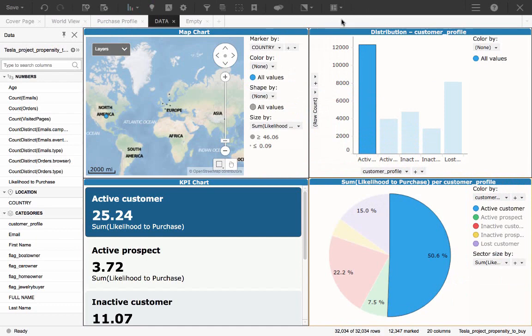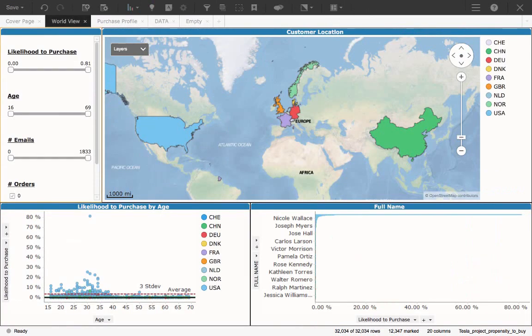So now let's return to our original task and take a look at the insights that we can find in the propensity data. Returning to our original dashboard, let's look at the plot on the bottom left. There are many prospects that have a 0 likelihood to purchase, so we can eliminate them from our analysis. To do that, we would change the lower range of the likelihood to purchase to 5%.